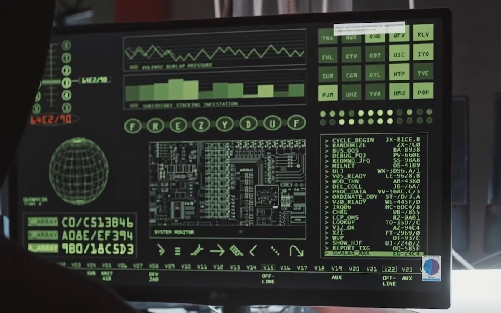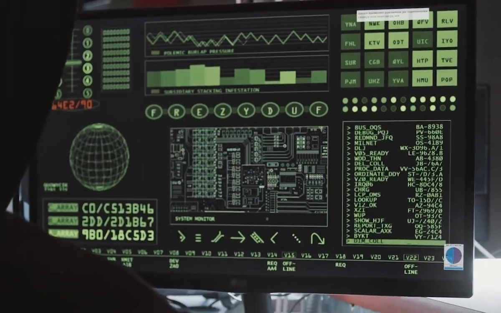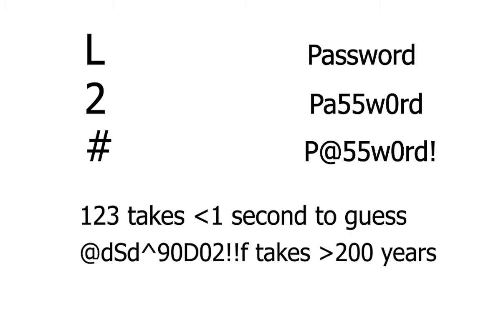Brute force attacks are used to bypass logins by pretty much just guessing the passwords until it gets the right one. That's it. A computer just cycles through combinations of letters, numbers, and special characters, and depending on the strength of the password, it can take a few minutes or multiple years.